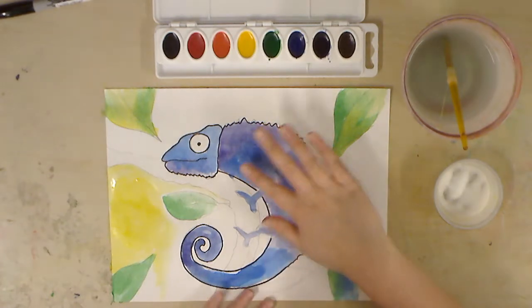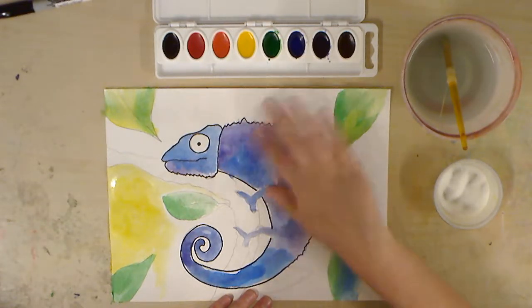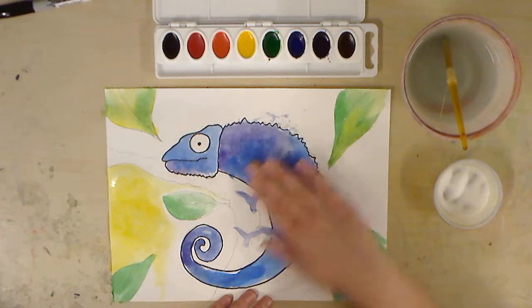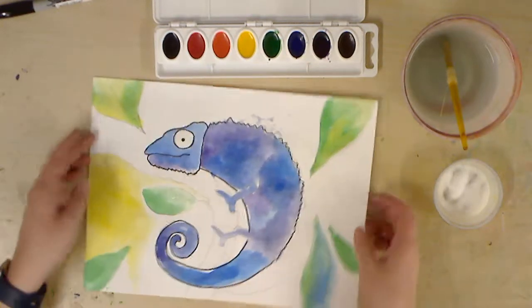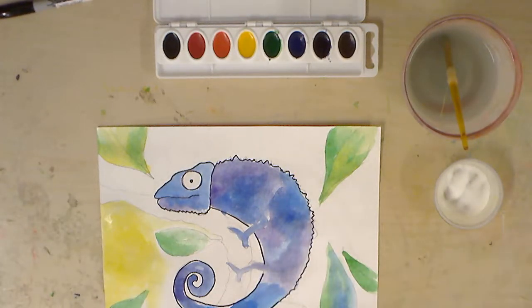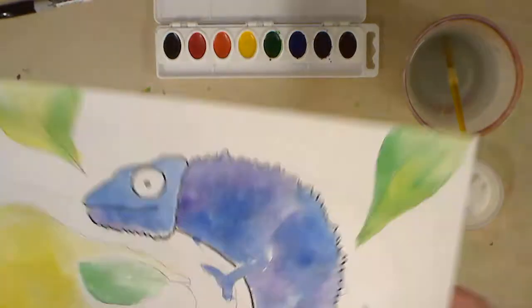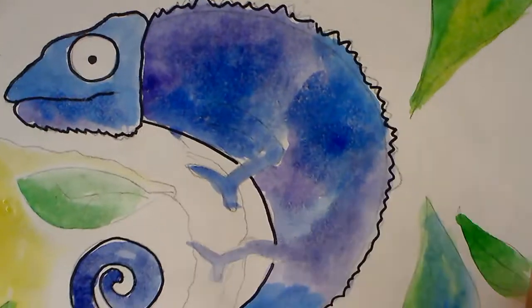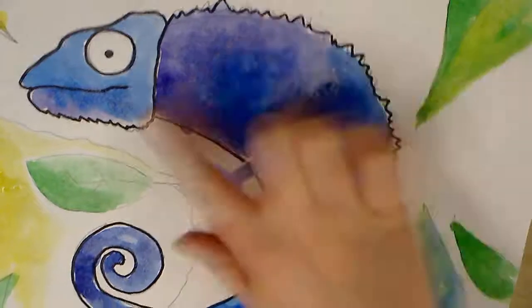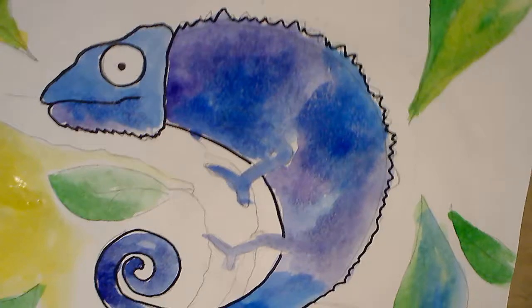I'm going to try to dust off the salt in one space so I can see. Yep, it's making a little bit of texture. You're going to want to do that over a garbage can. You might not finish in this class period — it might go into the drying rack, and then next class period you can dust all the salt off into the drying pan. But you'll see that it created that bumpy texture — it's almost like the frost-on-your-car texture.